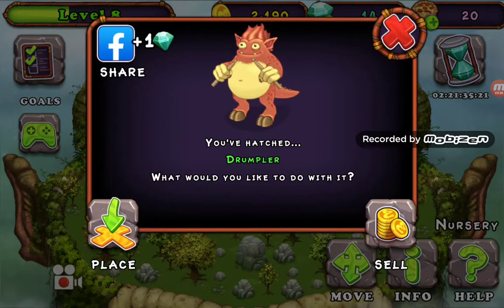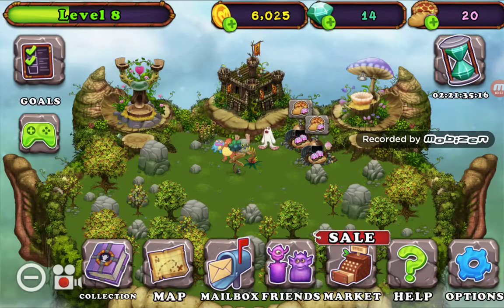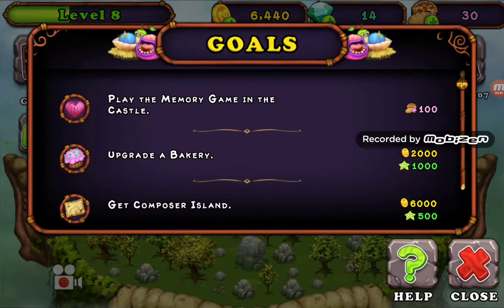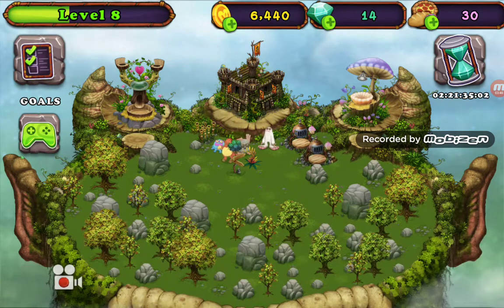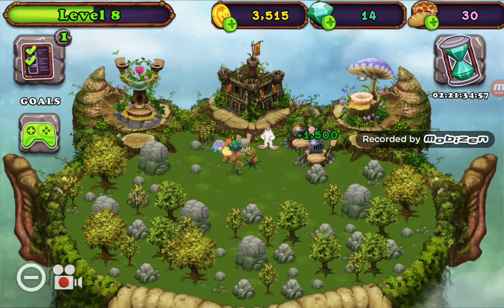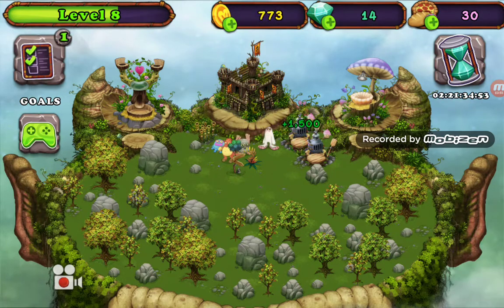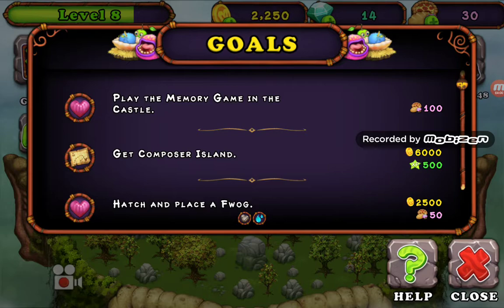So, I got another jumper. I'll just sell it. Bye bye. Now I've got so much coins. Got some of my food. I need to get more monsters to breed. Upgrade a bakery. How much does it cost to upgrade a bakery? 2,000. Okay. I could probably upgrade them both. Yeah, I can actually. So I've done that. Give me 2,000 coins back.